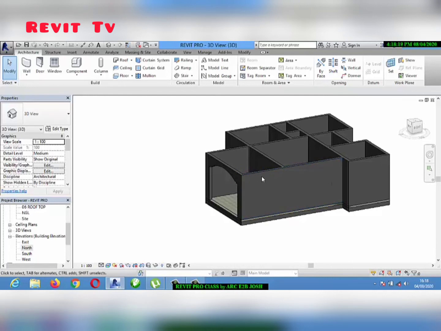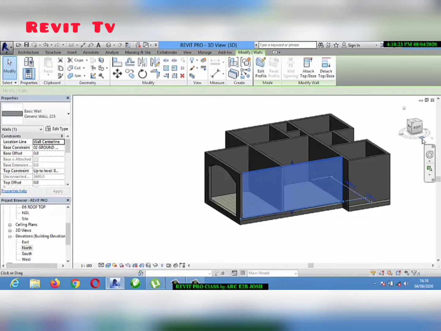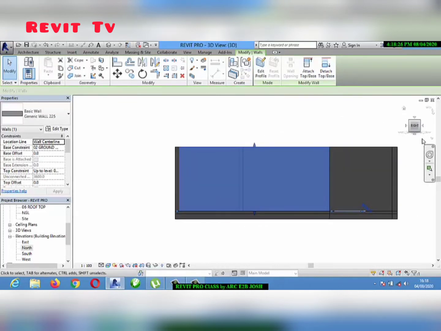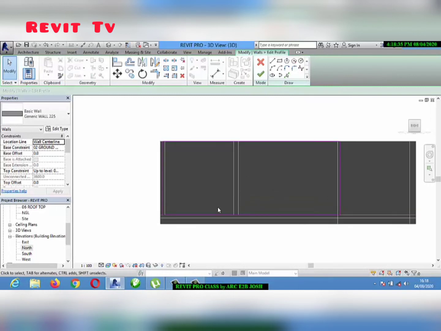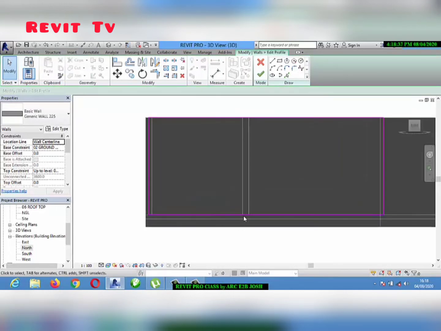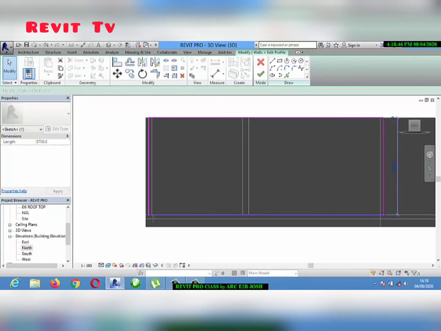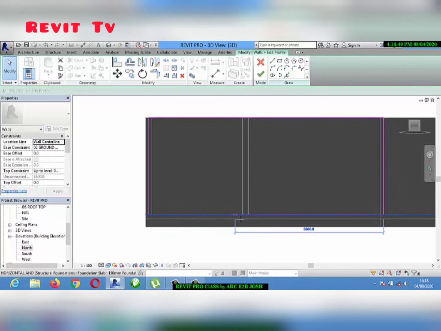Now we also want to open this side of the building. You click on it, then click on your east so that it will sit like an elevation. You go to edit profile. After you click on edit profile, don't delete this line. It's a very long line. I told you earlier that you delete the bottom line, but this one you just drag it. Once you click on it, you drag it to stop at the wall where your entrance door will start.